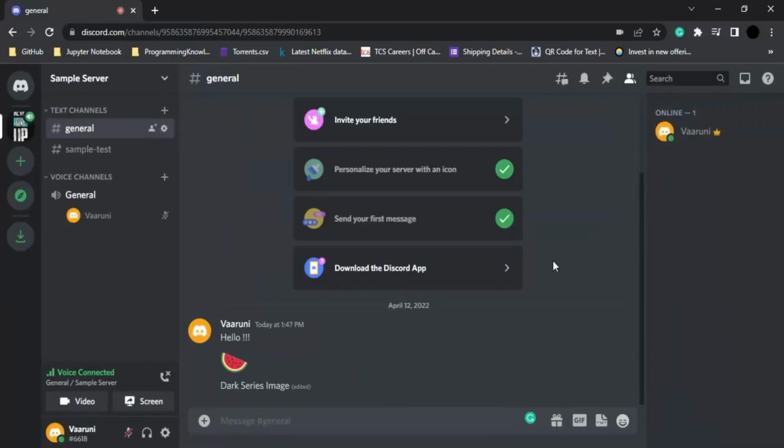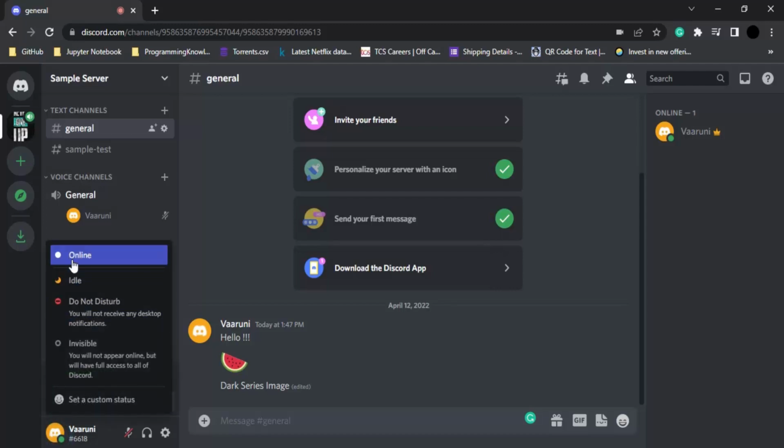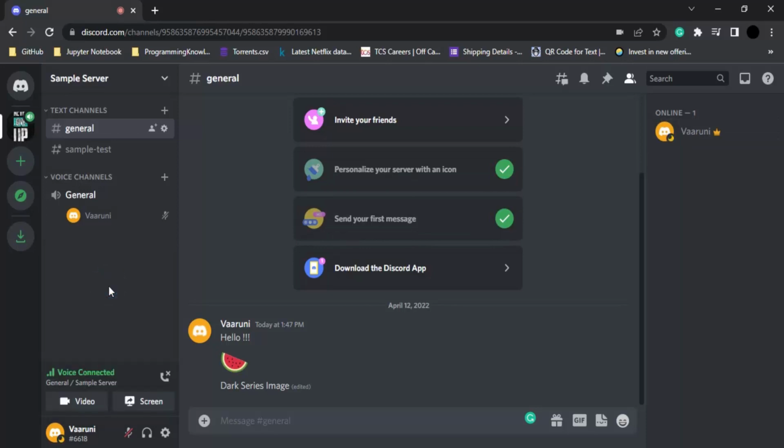If you want to change your status settings, what you can do is click on this profile link. Right now the status is set to online and the green dot is visible with your name. This you can also see over here, in the members bar that shows all the members of the particular server. Just beside your name, a green dot is shown with the status as online if you hover over it. These are the different statuses that you can set, like the idle status.